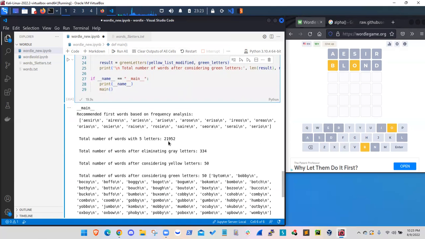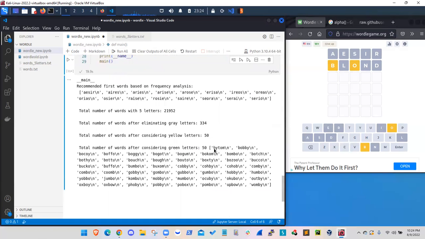Out of the 21,952 words, once gray letters are considered, I have 334 left. With the yellow letters, I have 50 left. I don't have anything more to filter out due to green letters because I have no green letters captured yet. So I have 50 words left in my dictionary to use here.